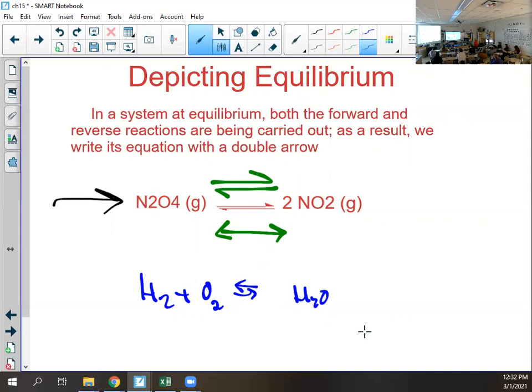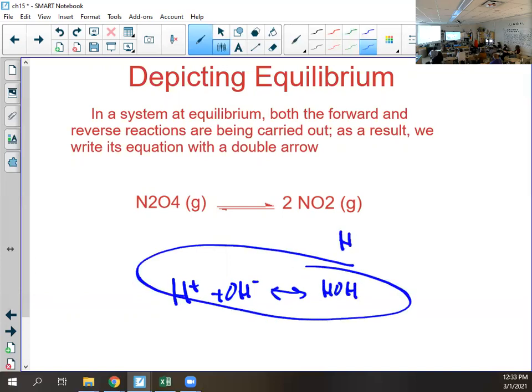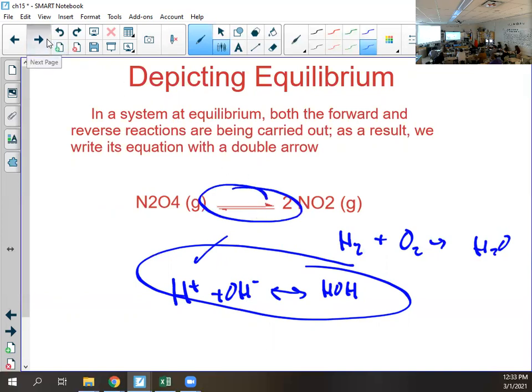This is not technically a combustion reaction because this isn't a hydrocarbon. If this said C3H8 plus O2, then yes. But water definitely does exist in equilibrium. If you're really going to write it, you would write it as H plus OH minus goes to HOH. That's the real way they would do it. Because if it's H2, you don't need to know this, but then you end up with a heterogeneous equilibria and it's messed up. So technically, I should have written it that way. Okay, but just know they can go both directions.